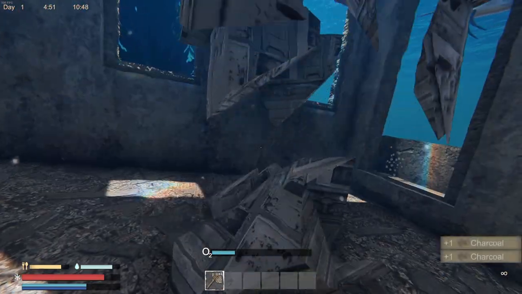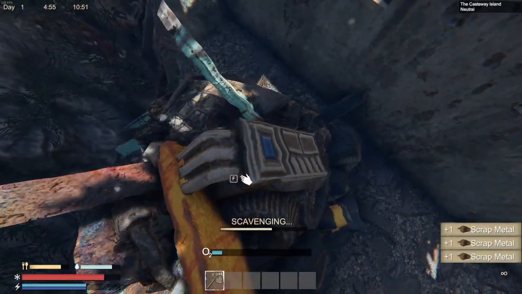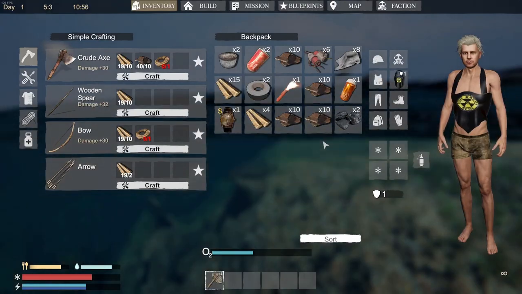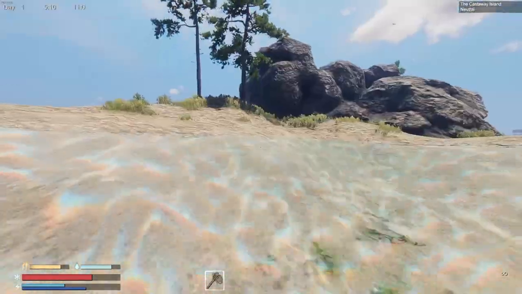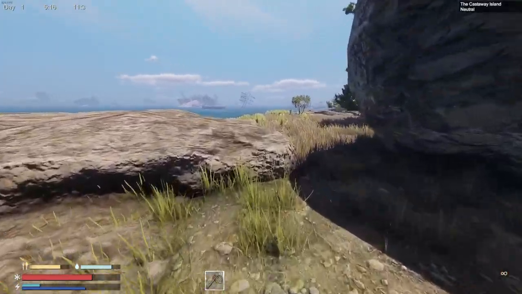Now, like I said, I'm 100 hours in and I've still got 16 POIs to go through. So it's not like there's a shortage of material. Oh yeah, I forgot we don't have a super backpack either, so we're going to go ahead and take what we've got here, and we're going to set up a little outpost here on Castaway Island.